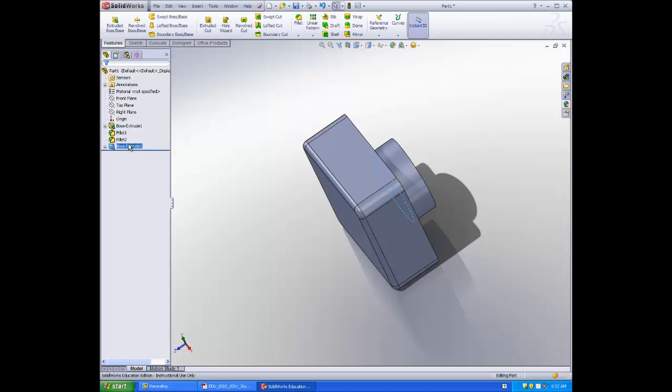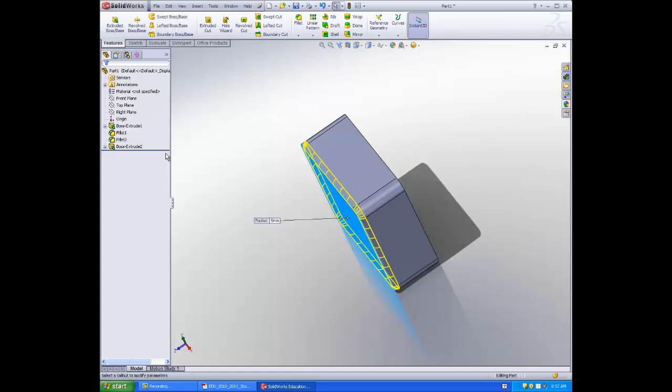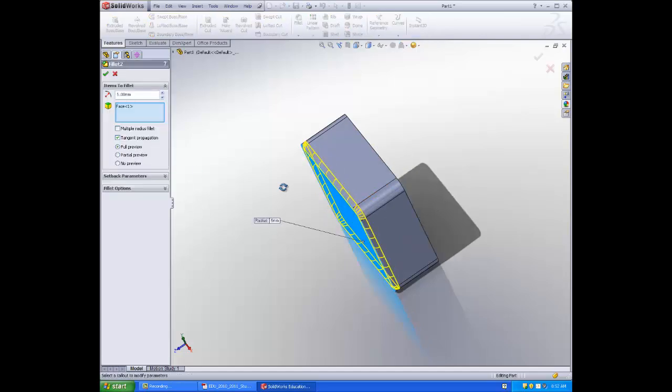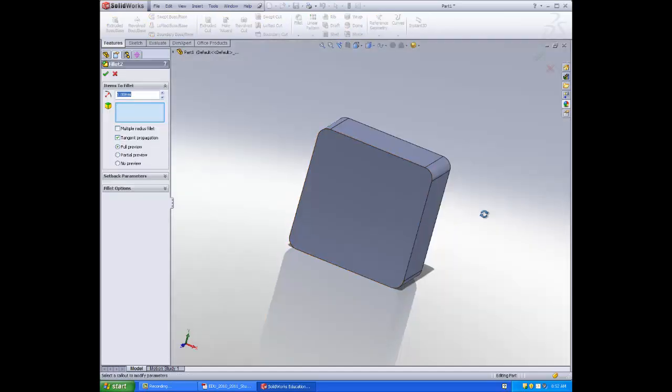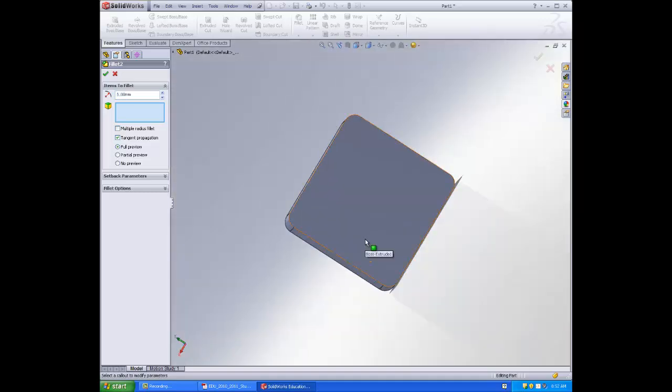Now we made a bit of an error. We put the fillet on the wrong side. So go Edit Feature, deselect the front plane, select the other side. Now click OK.